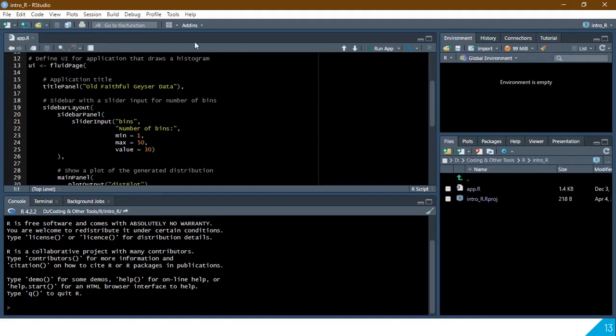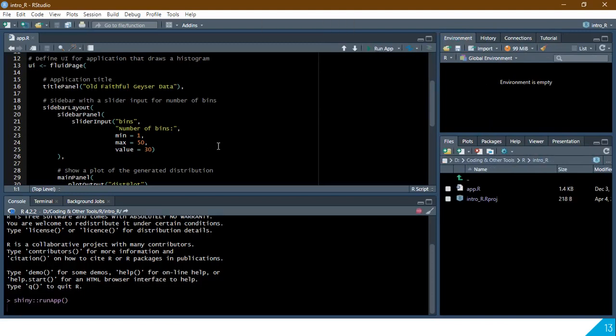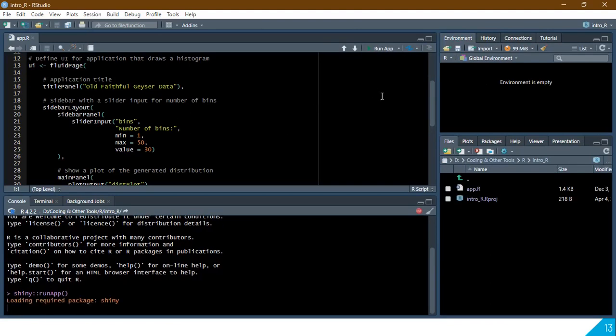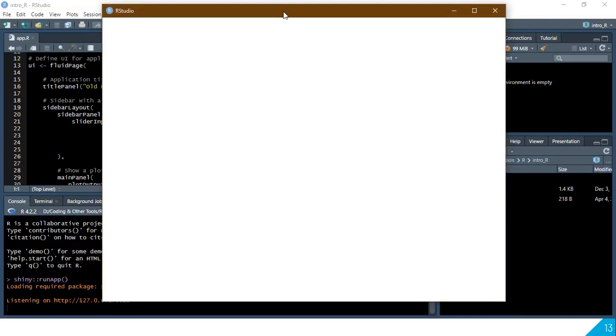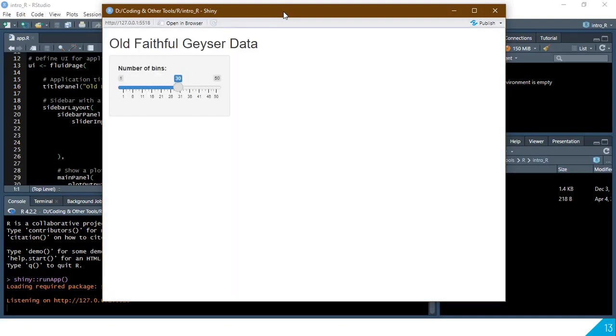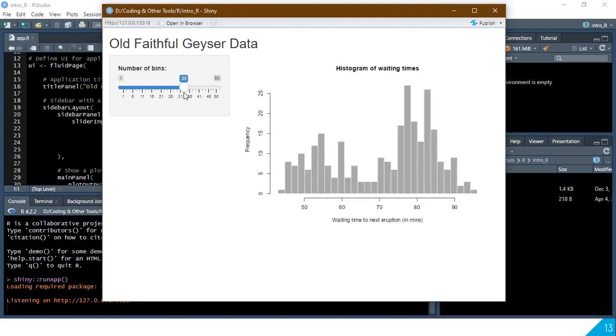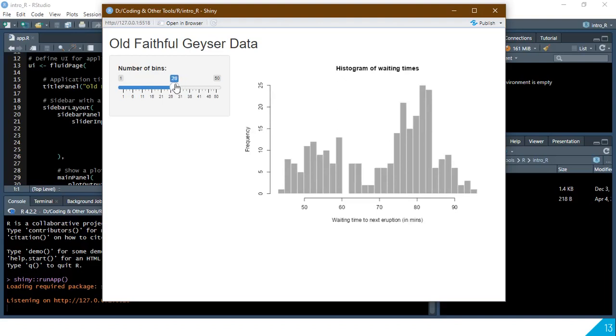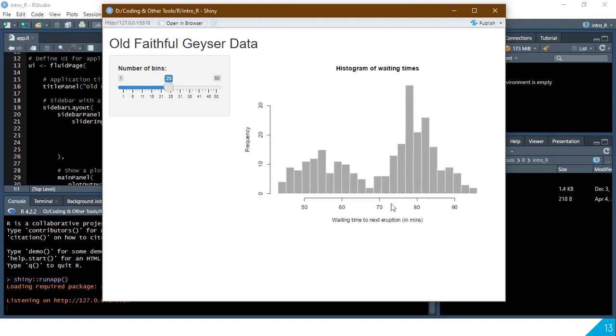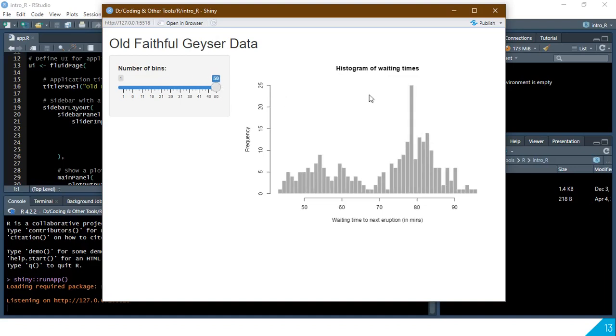So in case I run this application, for example, let's run the application from here. It's going to run the application, then launch a viewer where I can view my R Shiny application. This is the default example that comes with the R Shiny project. It has a slider that plots a histogram. You can choose maybe 30, maybe 25 bins, maybe 150. So it is very interactive.